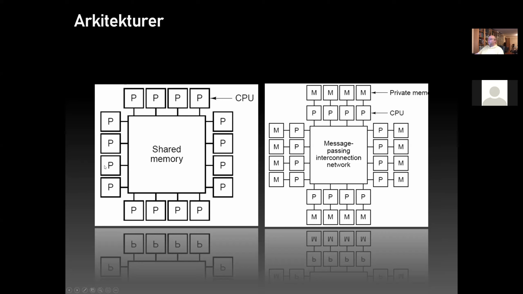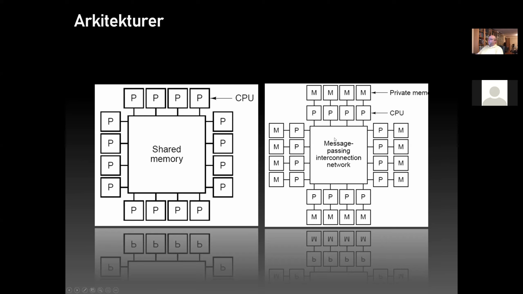This is what you have in your normal laptop. Perhaps it doesn't have as many processors as you have here. You have a shared memory here in the middle, so all the processors can access this memory and work on it at the same time. You need, of course, to synchronize access so they don't write to the same memory at the same time. But this is the idea.